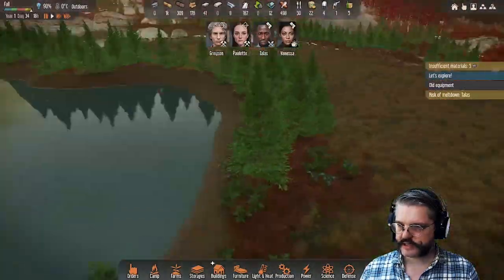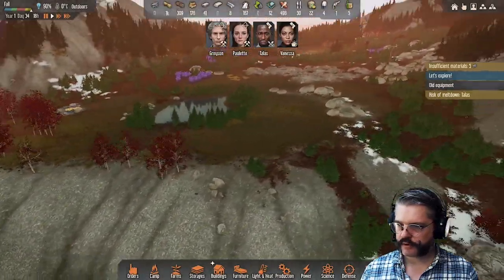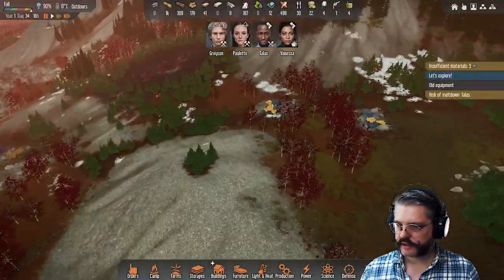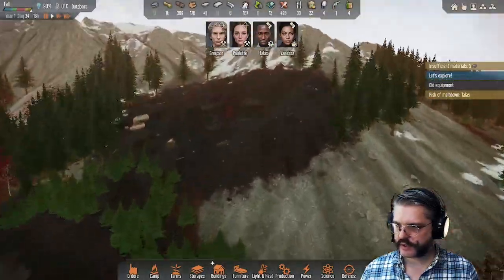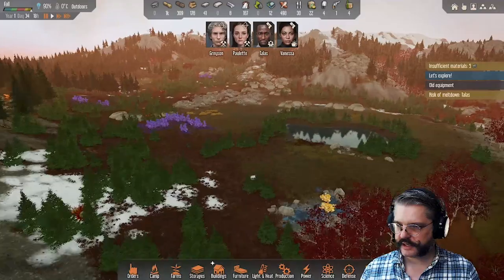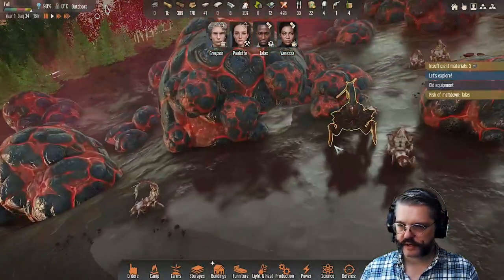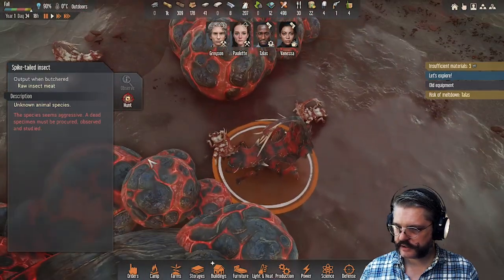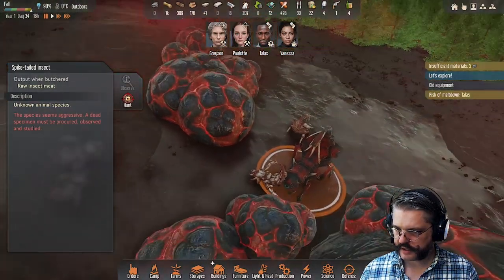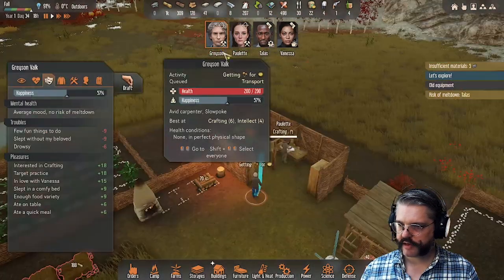See, the terrain is defensible. We could enclose a good portion of the upper plateau there. Yeah, so I think we're in... There's alien nests. Here, I'll zoom in on them so you can see. These are spike-tailed insect, these scorpion bug things. Don't want to mess with those. We're going to be visited by them shortly, I think.